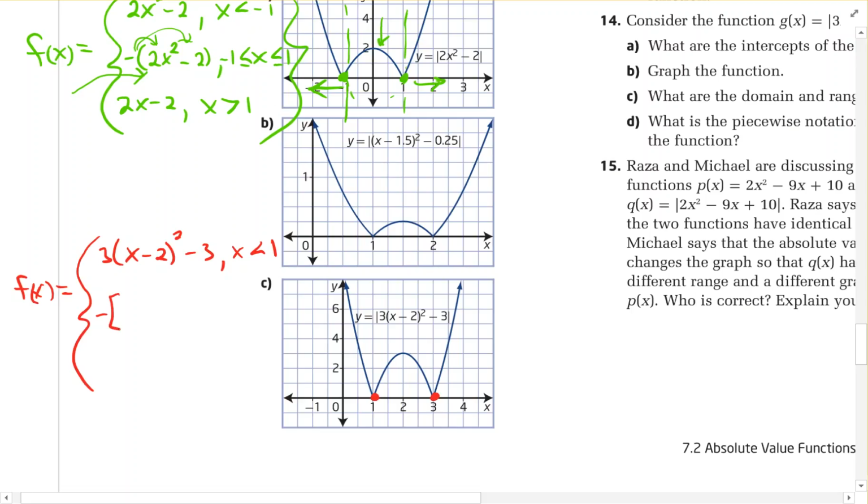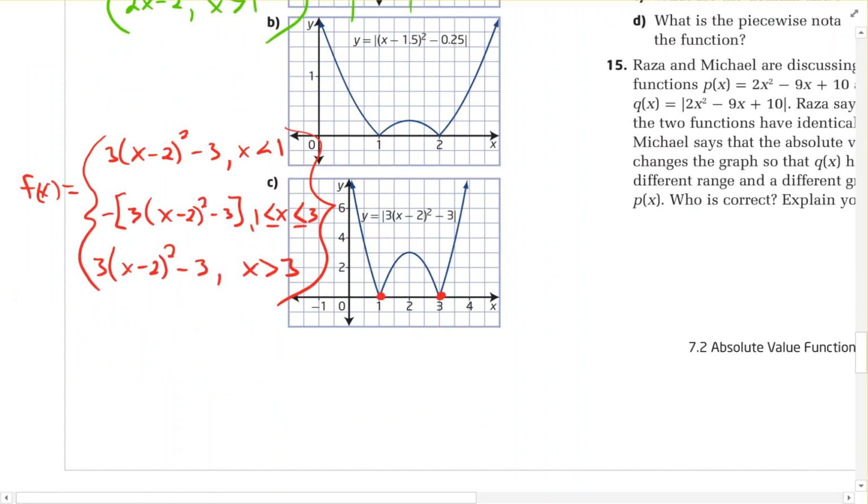In the middle it's going to be negative. Now, if you want to make it like a square bracket to kind of just keep it simple. And then negative 3 times (x minus 2) squared minus 3 when x is greater than, oh, let's try that again. When x is greater than 1 and when it's less than 3. It's going to just be the same as the top when it's greater than 3. When x is greater than 3. Oh, and I probably should have had equal to on one of them there. Okay, so that'd be it.